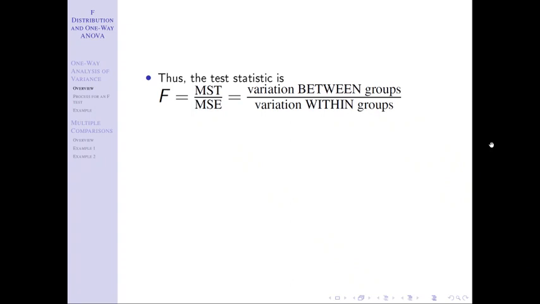We're going to have to find a null and alternative hypothesis. We're going to have to come up with a test statistic. We're going to see, does it fall in the rejection region or not? We can find a p-value, and it's the same conclusion as before. But how do we find the test statistic? And here we have arrived at it finally: it's the mean squared treatment divided by the mean squared error. Okay. We'll see some examples through the notes and in the homework on this.